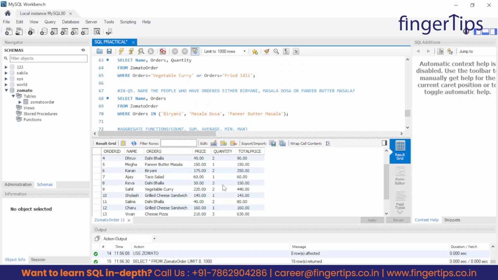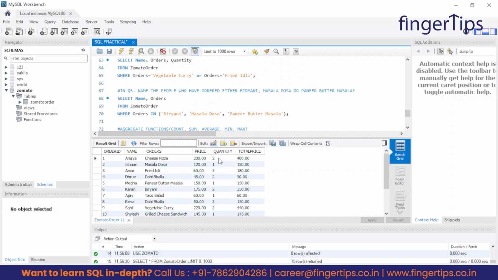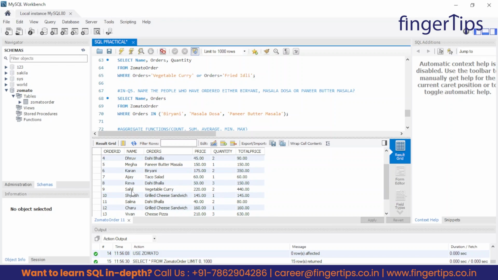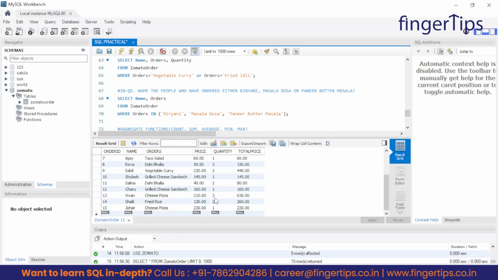So first let's see who has ordered at least 2 quantities. At least 2 means either 2 or more than 2, right? So this is one person, then Amar is 2, then Dhruv is the 3rd person, Karan 4, Reva is the 5th person, then Sahil the 6th person, Salina is the 7th person, then we have Vivan the 8th person, and finally we have Shelly, she is the 9th person, right?